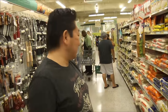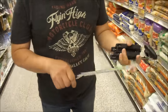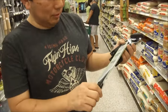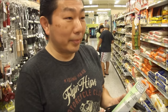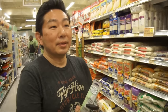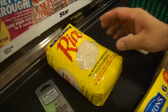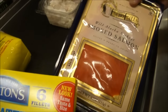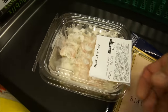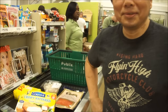So we have all the ingredients ready. My rice and we have your knife. Yes, I'm going to slice cucumber and onions with this knife. Sounds good. All right, Hiro, so what do we get today? We have the rice and of course the knife, and the fish fry, smoked salmon and shrimp salad. Maybe we have something special we make back at the shop? Some special sushi. Okay, sounds good.